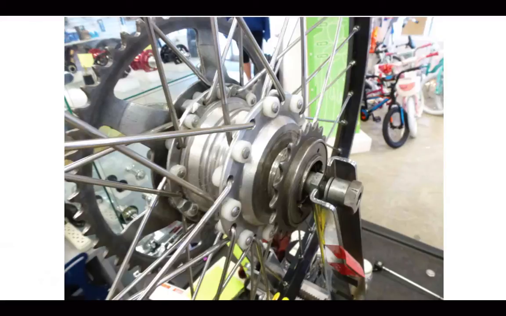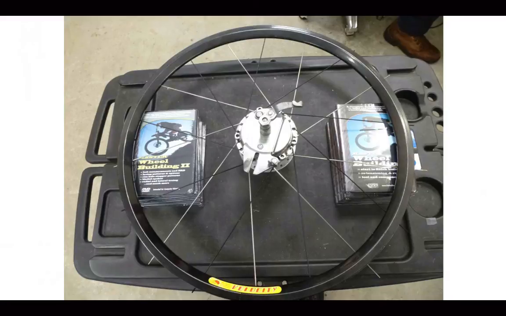So I used a variety of nylon washers of different dimensions to take up the excess space in the length of the elbow of the spoke. I supported the hub so it wouldn't fall over and then stacked up some videos to support the rim at about the right height, and then I just laid in some spokes using silver spokes for one direction and black spokes for the other to try to figure out a lacing pattern. I settled on a two cross pattern that I thought would be correct, and that enabled me to make the measurements so I could calculate the correct length of the spokes I'd need.